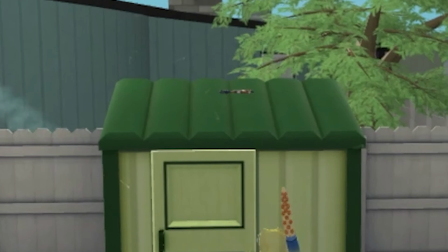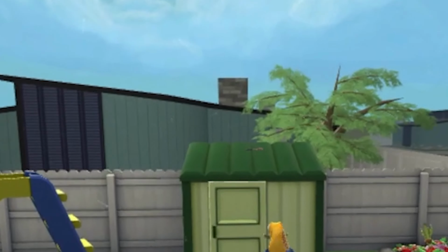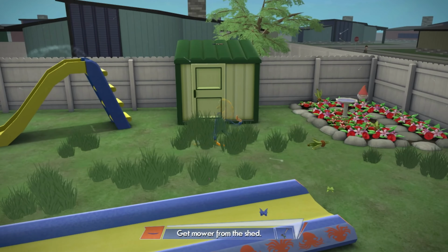What is on the roof? Is that a ninja knife? Whatever they're called. I'm trying to get the mower from the shed. There we go. Why do we have so many balls in here? Why is there so many? Okay, who has 17? There we go. Ugh.